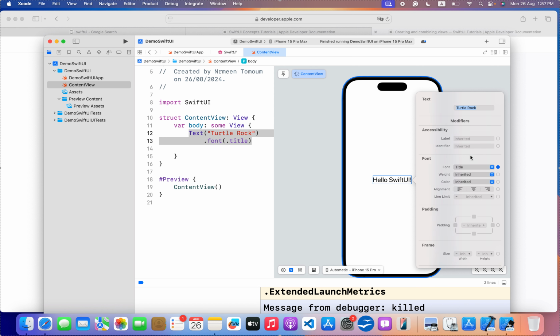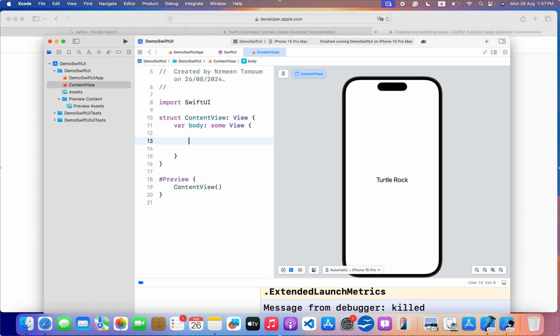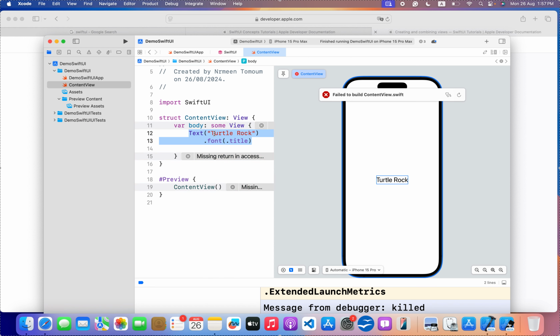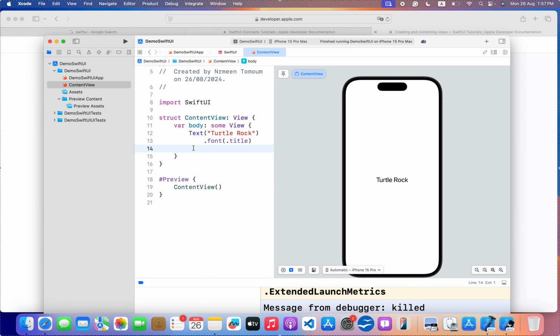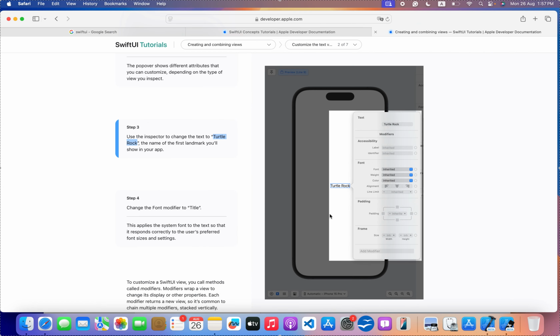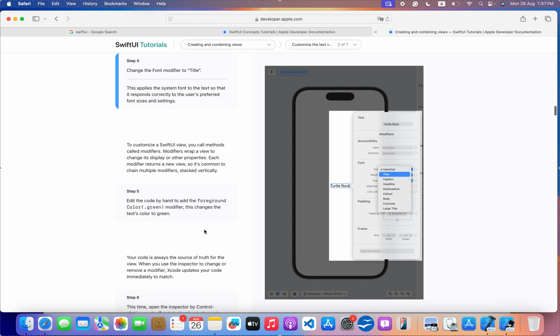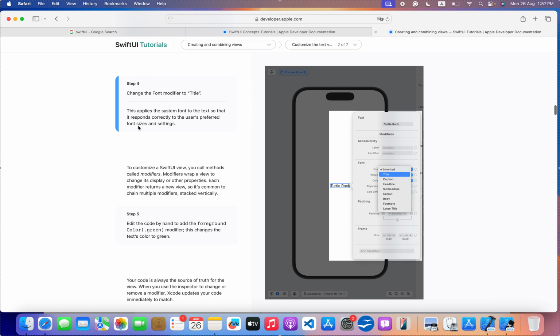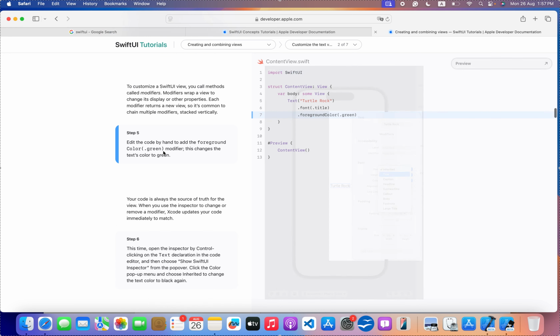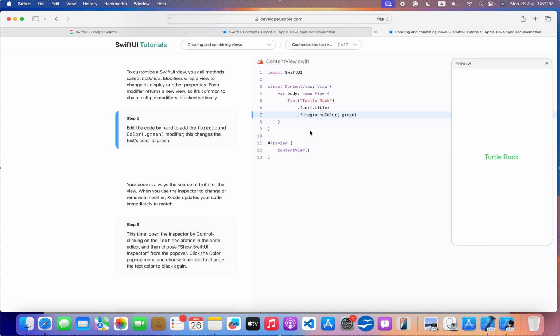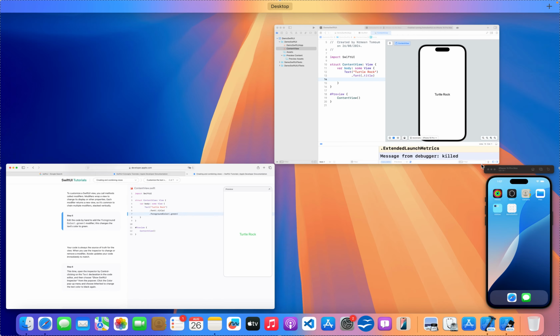Okay, I think I just need to return the text here. Yeah, so now everything is similar. He changed the font size to title. Okay, perfect. And he also changed the text color to be green.